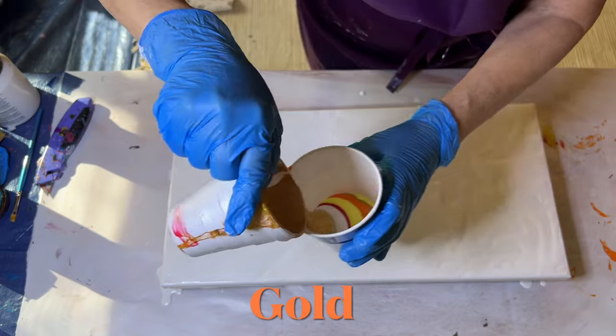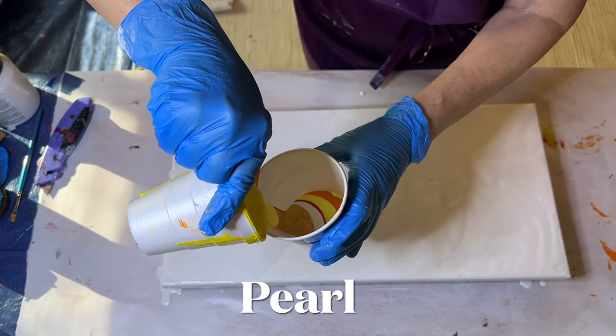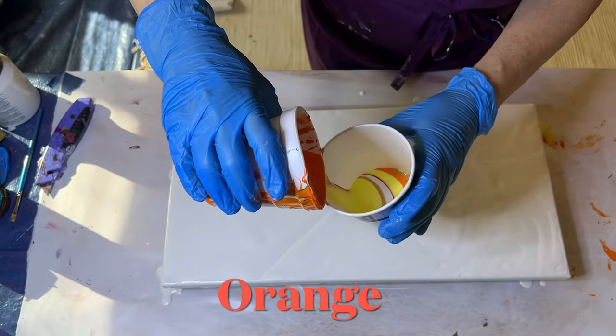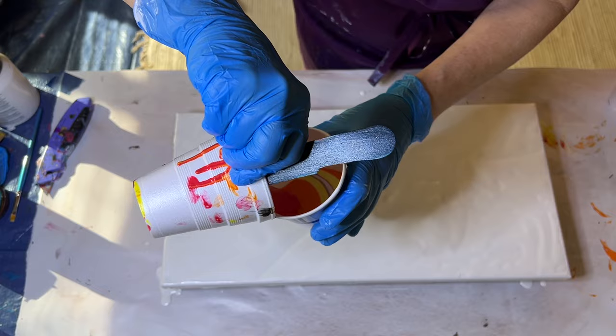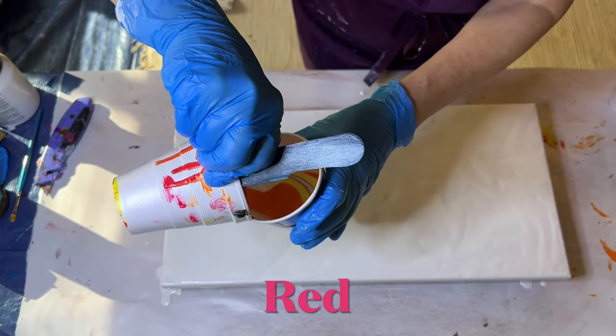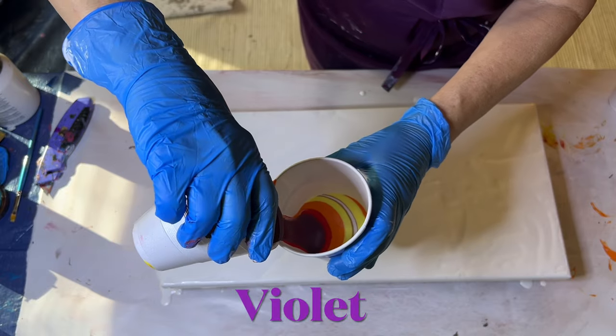And the paints are just mixed with Floetrol and medium. So I put about the same amount of medium as paint and then add Floetrol. And then water if needed to thin it, but I'm trying not to add much water to this because I want the paint to be pretty thick.